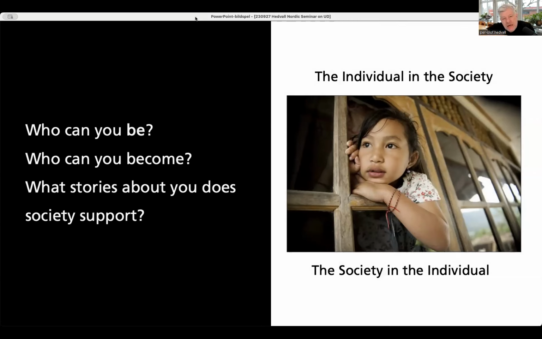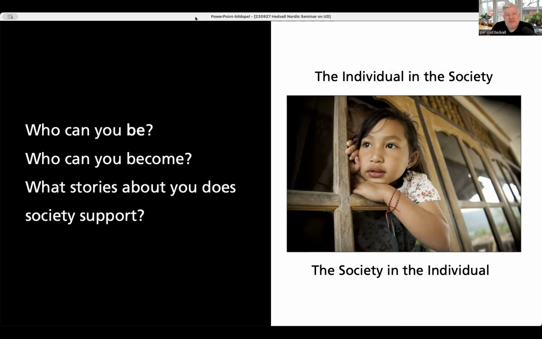And if you take a lifespan perspective, in a life, there is so much of society and society's design that we encounter throughout life. But when we are born, there's a lot that we haven't encountered yet. Here is a girl leaning out of a train car, and when she was born, much of society was unknown to her. But as she grows up, she sort of rubs against society, and in that process, she grows into society, but in that process, society also grows into her. And design is an integral part of this rubbing.